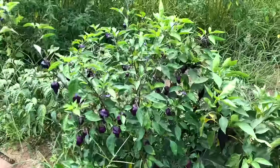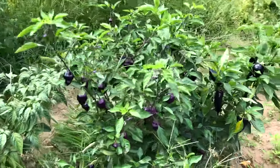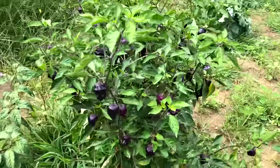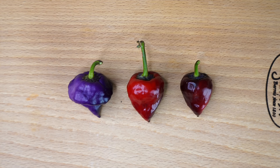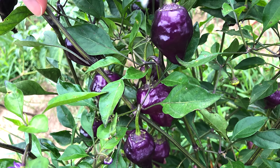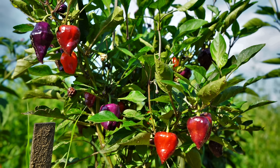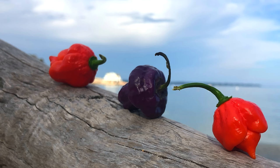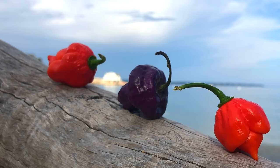The next purple pepper you can grow is the Purple UFO. We grew this in one of our earliest seasons, and it was just a gorgeous, very productive plant — one of the earliest peppers to set fruit in our garden that year. The fruits are sort of shaped like a UFO, or more like a spinning top. They start off as a gorgeous, vibrant purple color, eventually ripening through to red. The heat level is sort of medium, coming from the Capsicum annuum species, perfect for making milder hot sauces or for drying out and making homemade powder.